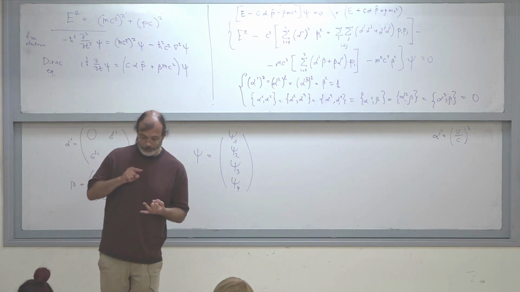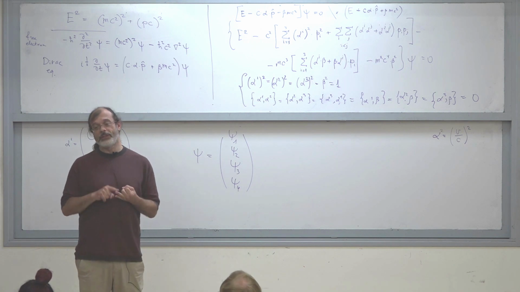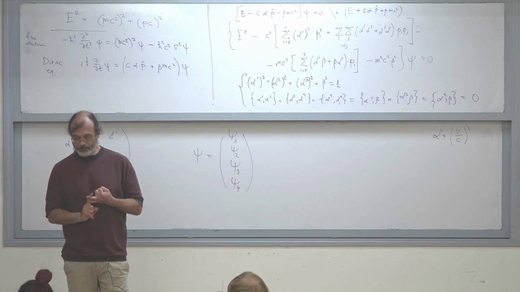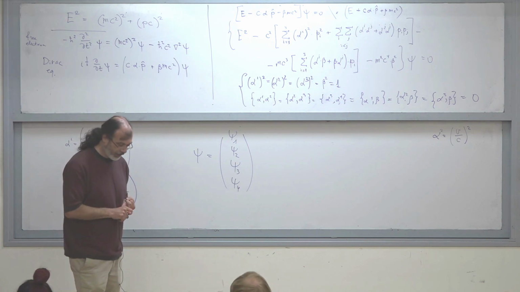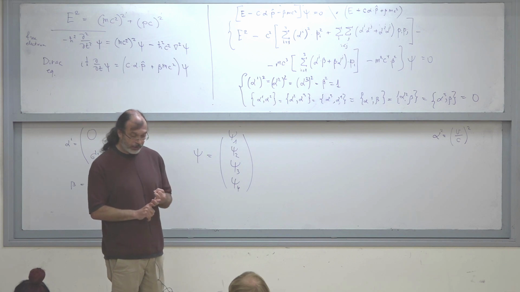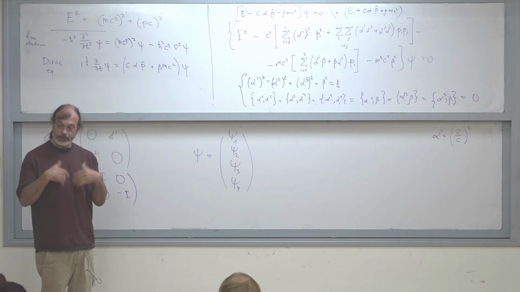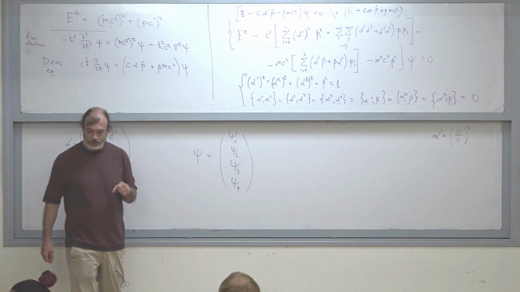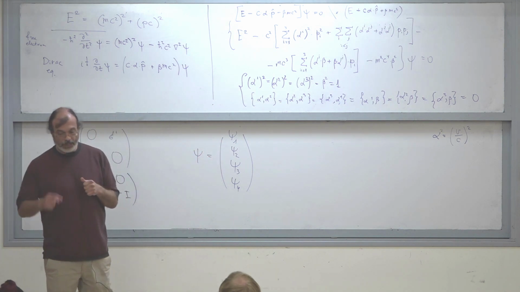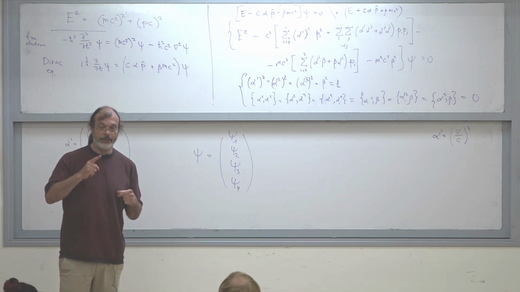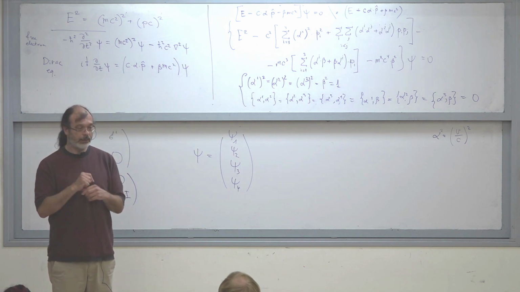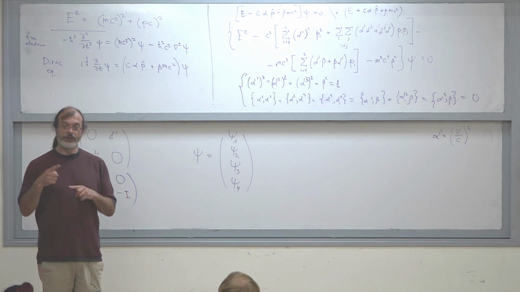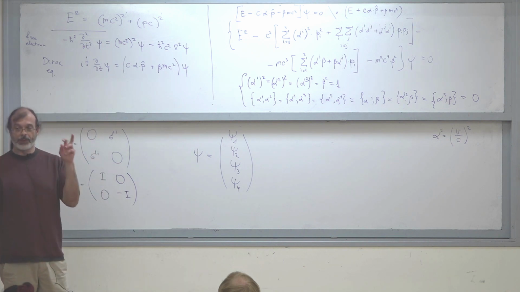conclusion that L, the angular momentum, is not a good quantum number anymore, because there is an additional degree of freedom that comes into the story. This additional degree of freedom is the additional components of the wave function, and it is actually the spin of the electron. So we have the orbital angular momentum, but in addition to that, we have the spin of the electron, which is an additional angular momentum.